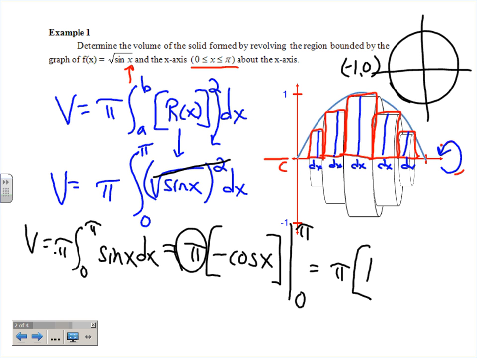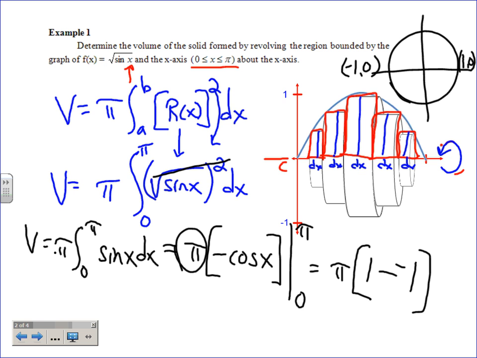Now remember, in the fundamental theorem of calculus, do you add what's on the bottom or do you subtract what's on the bottom? Yeah, you got to subtract whatever you get when you put 0 in. Well, where is 0 on that unit circle over there? Yeah, it's basically the very opposite side. And so it's 1 comma 0. And so it's basically 1 minus a negative 1, right? Because it's negative cosine of 0, right?